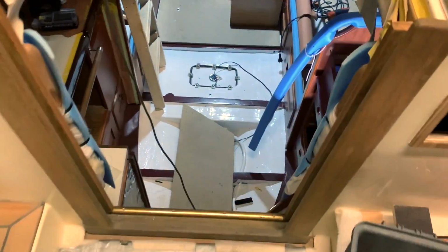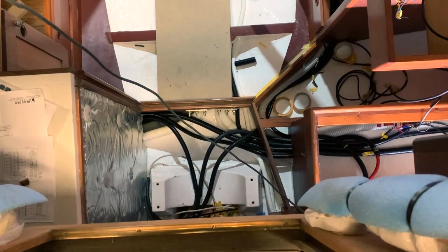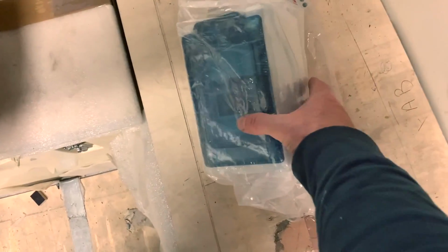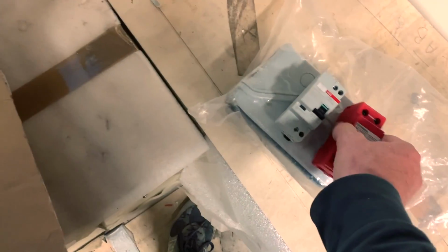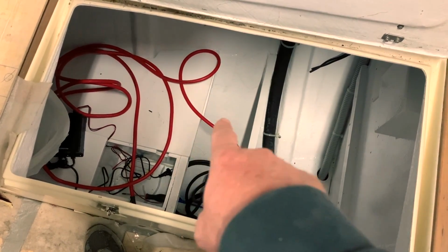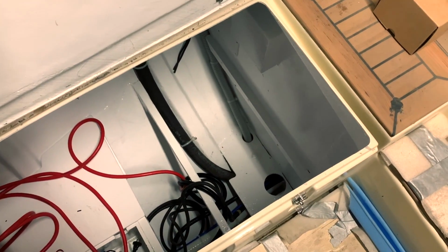So guys, you can see here still a mess of hoses, all the cables in high quality hoses that could stay in the engine room. At the same time, I need to install the 220 box. I will also install a single pole lighting current arrester with current limitation. Also, the 16 amp breaker. Just inside, I already brought the positive and the negative for the engine battery that will be here. And over there I will put, as was original, the battery charger. All the 220 goes straight to the box.